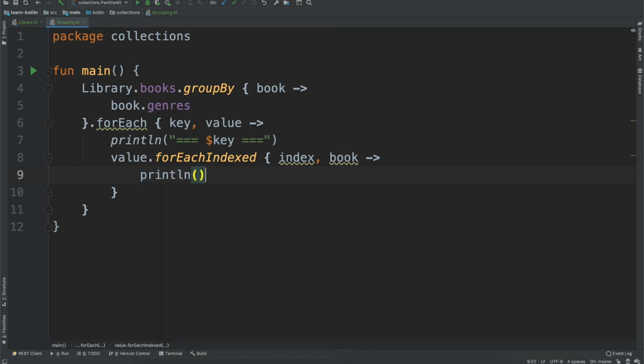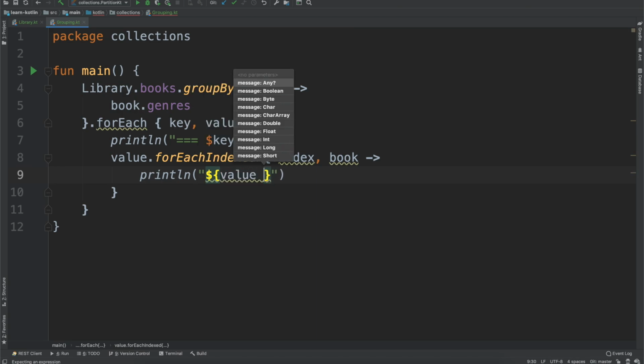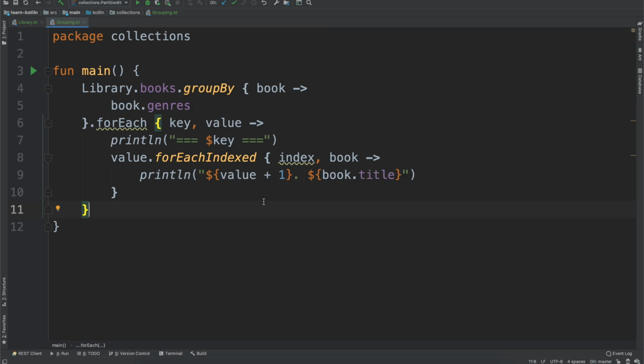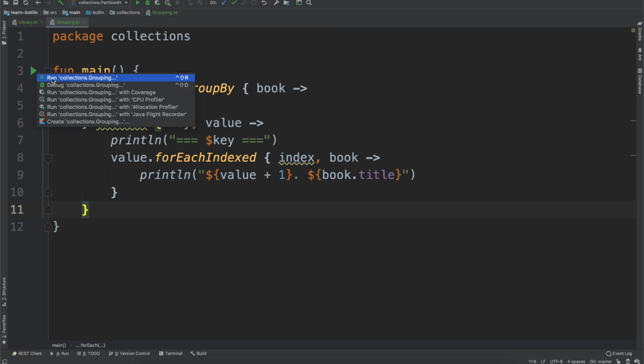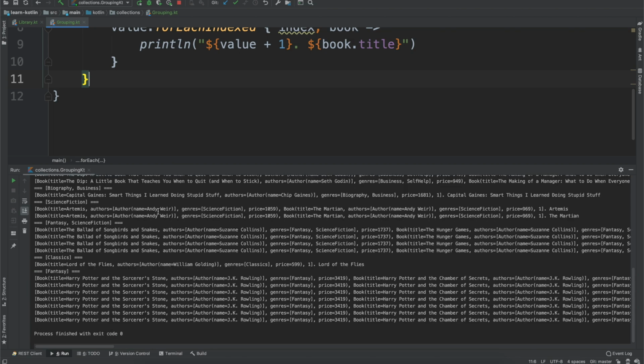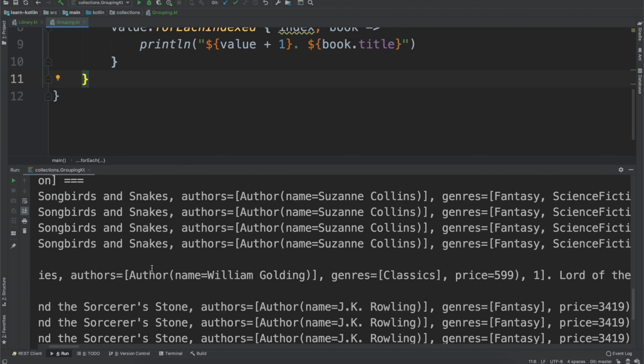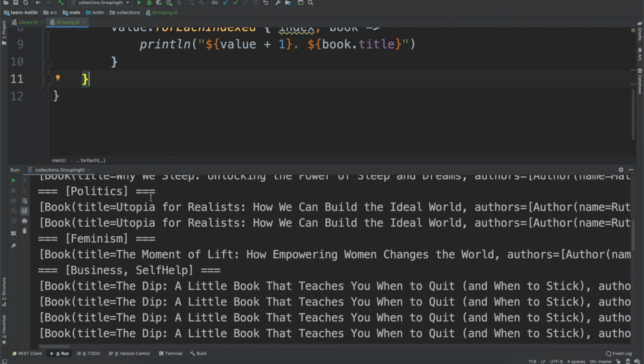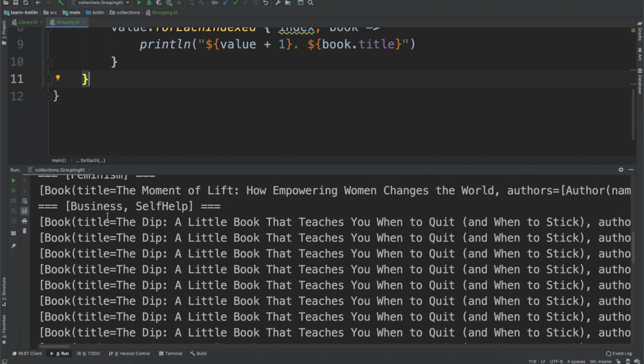And then we can do print line with our value +1 dot, and then the book title. So we will go ahead, we will run this program, and then you'll see we have our business book, our self-help book, politics, and then you'll notice that we have business and self-help.